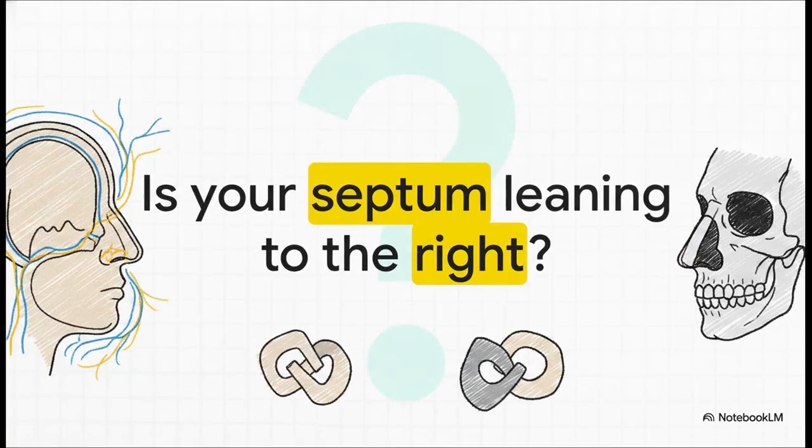Yikes. It's honestly amazing how much is going on inside such a tiny space. The nasal septum truly is the unsung architectural hero of your face, perfectly balancing rigid bone, flexible cartilage, and some incredibly dense plumbing and wiring. But I want to leave you with this provocative thought as we wrap up today's explainer. Considering what we learned about its natural asymmetry from our sources, is yours leaning to the right now? Thanks for exploring with us today, and keep asking questions about the amazing structures hiding in plain sight.